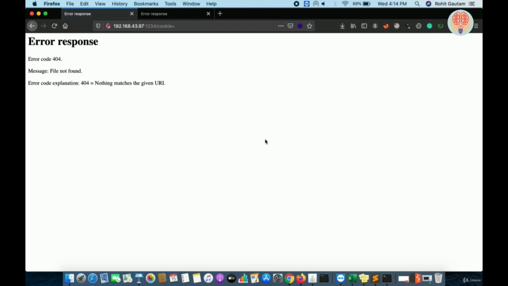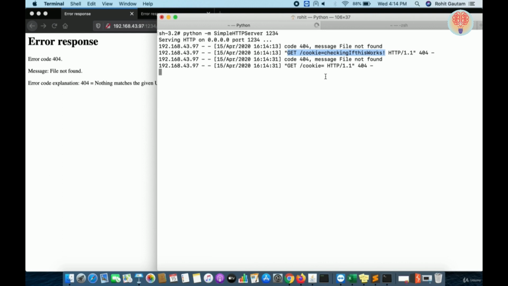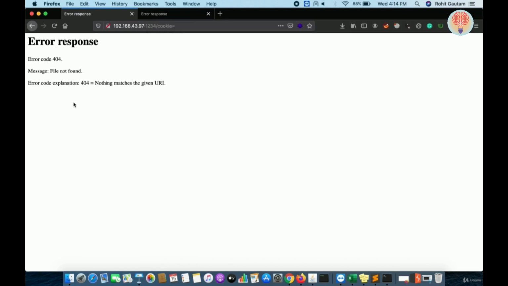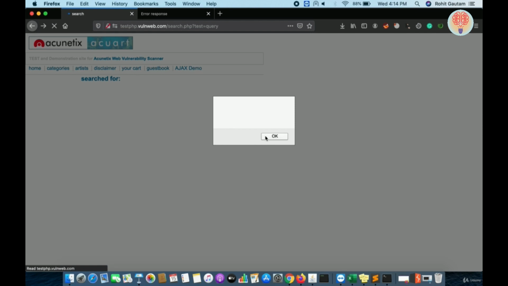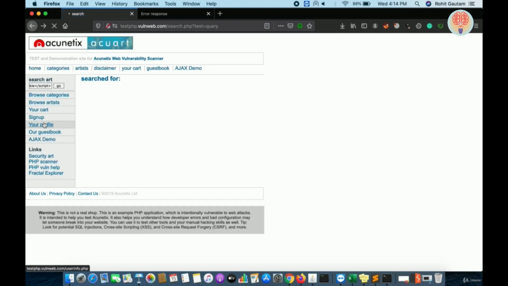Let's go and check the attacker server. Have we got something? Perfect. We have got a request, which means someone has interacted with us and tried to send us the cookie. But as you know guys, I told the prerequisite: the user must be logged in to the application. Right now the user is not logged in, that's why we are getting a blank cookie. So now the user needs to log in to the application to get a valid cookie. As you can see, a blank cookie over here.